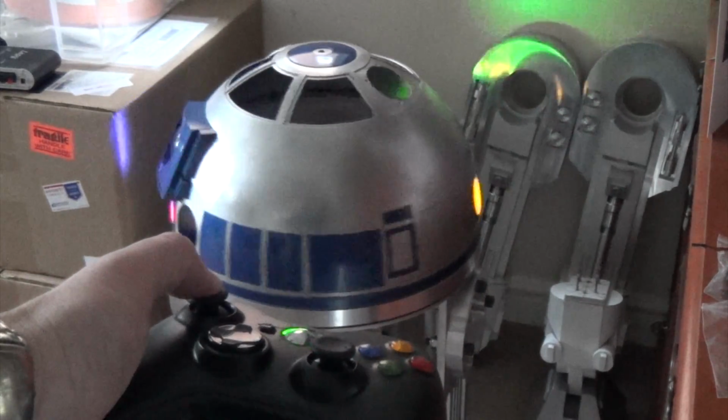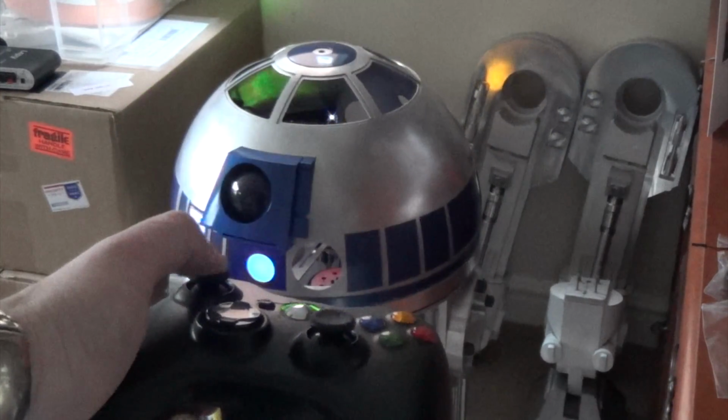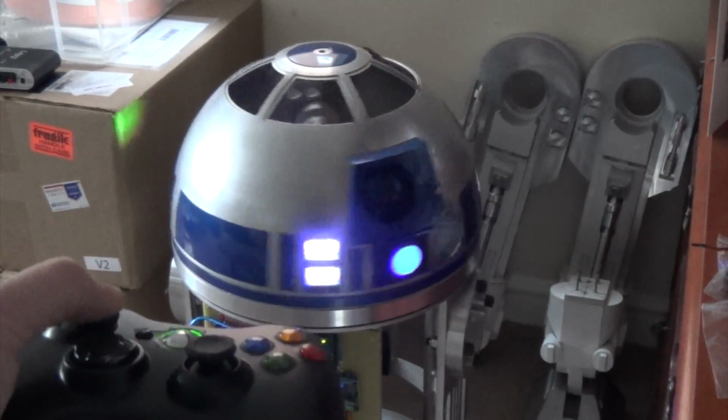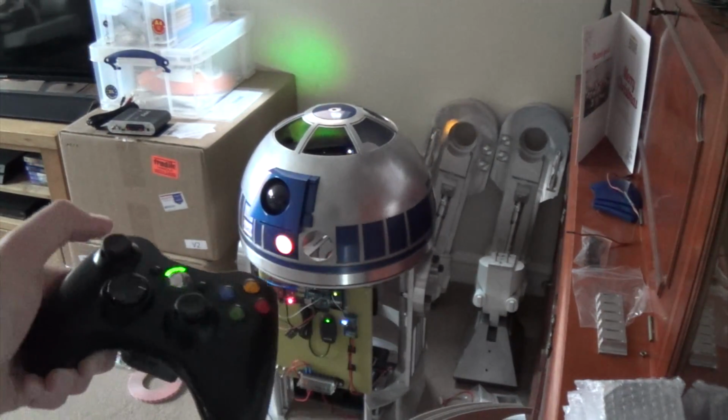So if I do that, I've got quite a bit of control. I can do it very, very slowly if I want to. And it's a nice speed, it's nice and quiet now, and it will stop pretty much where you want it to stop. So that's quite cool. That's in sort of manual mode, if you like.